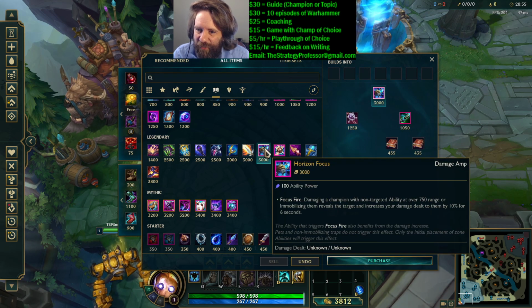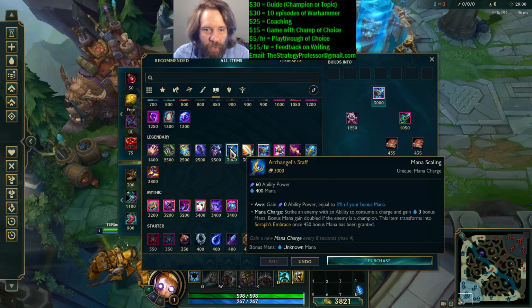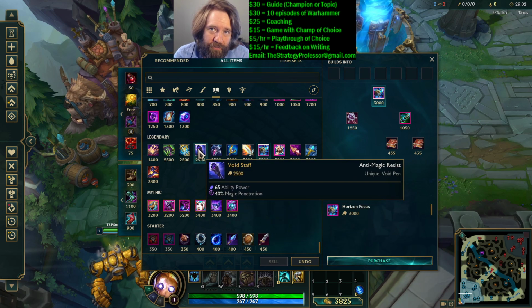Horizon Focus. Now this one I think is pretty bad. This is one of the newer items. I will note also, you'll notice what's missing from 2,500 is Protobelt.